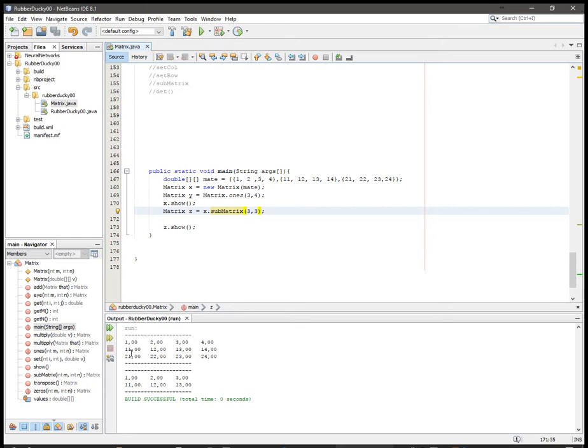It removed the second. If we remove the second row and column, we are left with this thing, which is correct. 0, 1, 2. It removes one. It leaves us with 1, 2, 4, and 11, 12, 14.